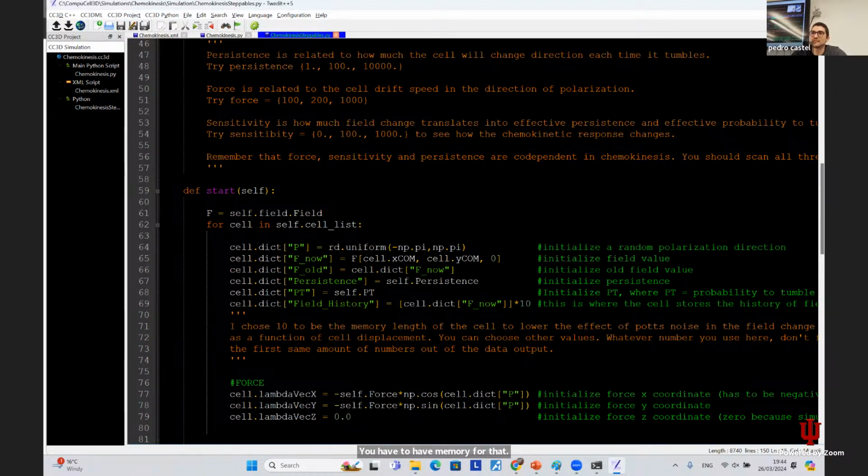Exactly. Or in other words, imagine you are trying to find the source of a sound. You have 2 ears. So you just turn your head around, and by the difference in volume or intensity, you can figure out the direction. But if you block one ear, you have to do chemokinesis. Phonokinesis.